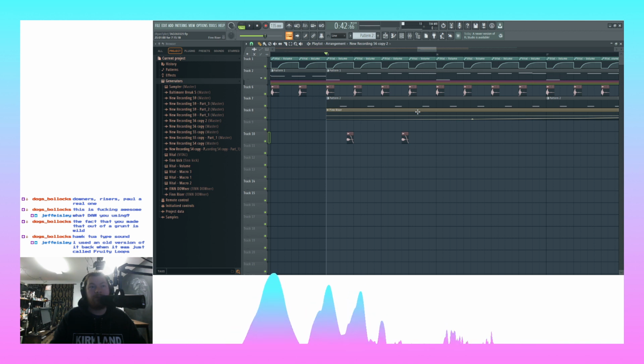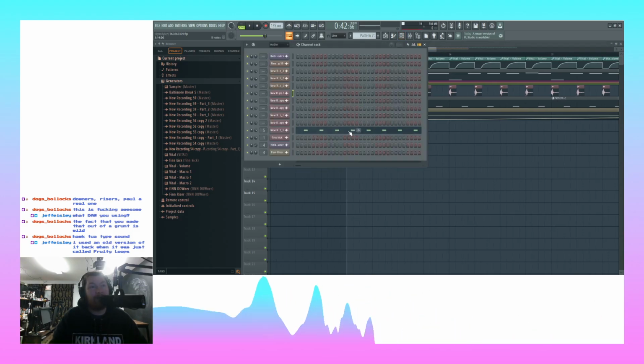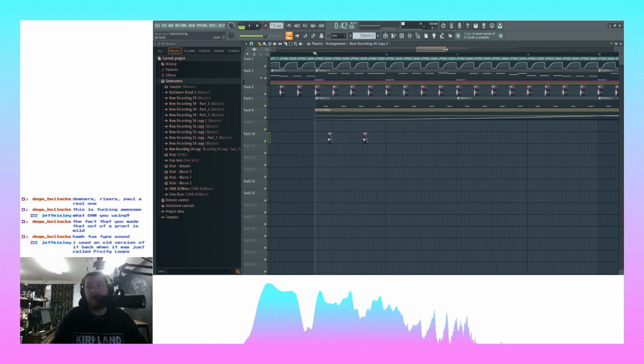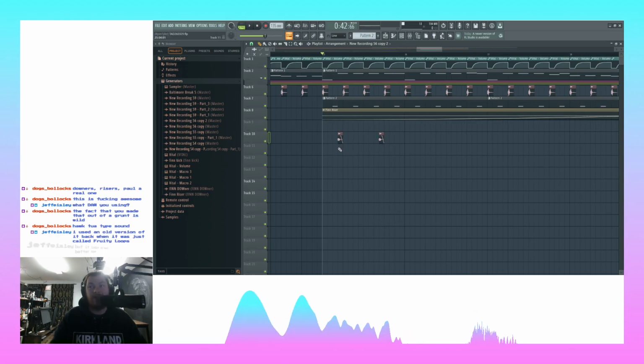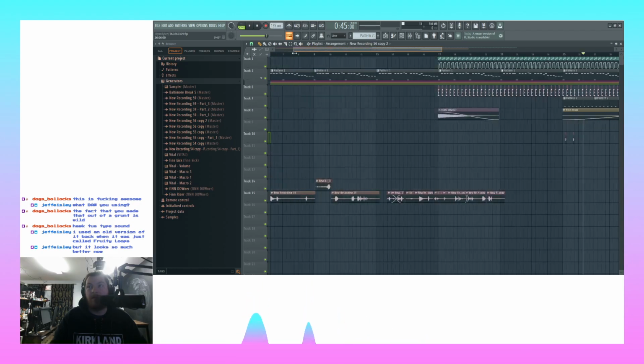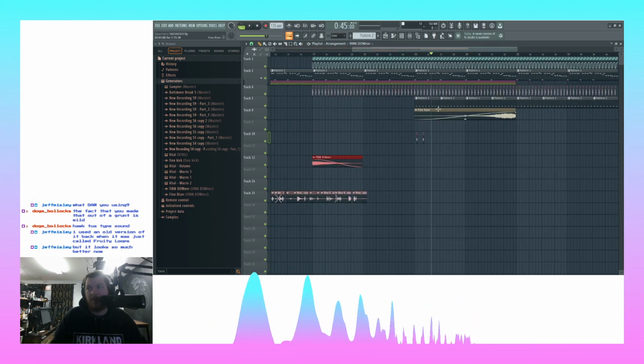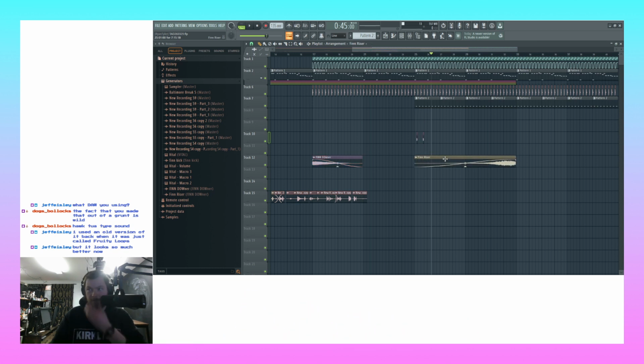I used an old version of it back when it was just called FruityLoops. It's all still there. We got the sequencer. You can make your sequence and put the patterns in the sequencer. It's a lot more, and it certainly changed. It looks so much better now. It has all the modern amenities you would want from music production software. It's not missing very much, if anything. I like it.